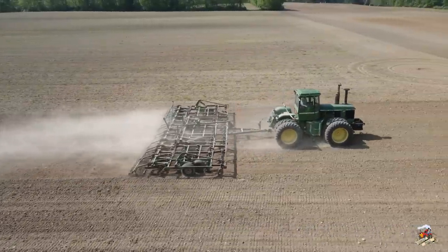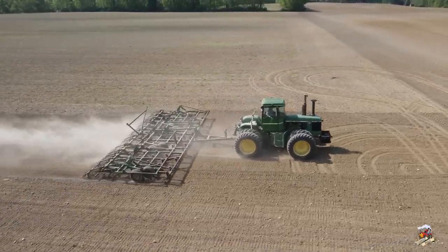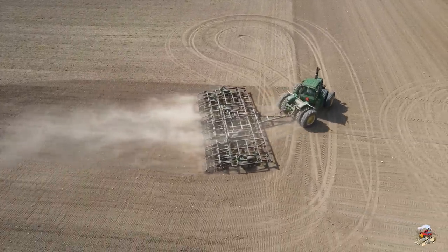And here's the bonus footage. I don't know this farmer personally. I can see his house from across the field from my house here. So one of these days, maybe I'll get over here to make a longer video of this tractor. But for now, this will have to do.